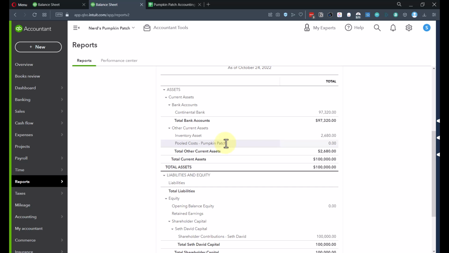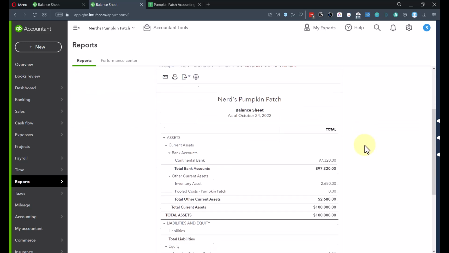Now I'm going to get all kinds of calls from farmers wanting me to do their accounting for them in QuickBooks Online. Please don't. I have no experience with it. I'm literally just making this up. If it happens to be accurate in terms of how this might work, it's purely coincidence. I'm mainly just trying to have fun showing people how to manage inventory in QuickBooks Online.